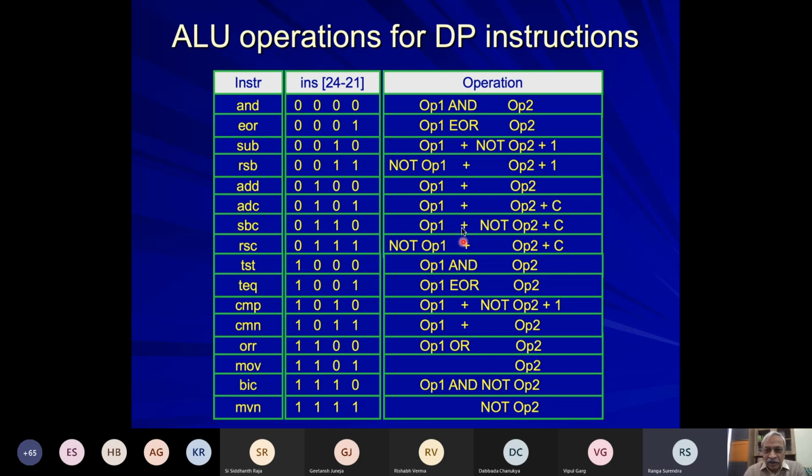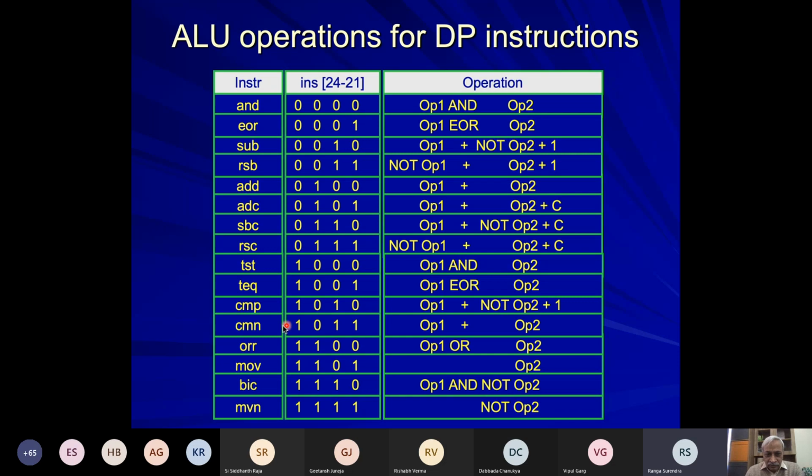Now let's come to these subtract ones. Subtraction is being done by taking the 2's complement of the second operand. How do we do that? Essentially, not of OP2, which is complementing every bit, and 1 is added. Reverse subtraction, we complement the first operand rather than the second operand. Subtract with carry, C is added in addition. Compare also basically does the same thing as subtraction.